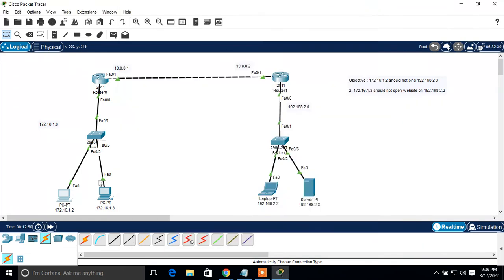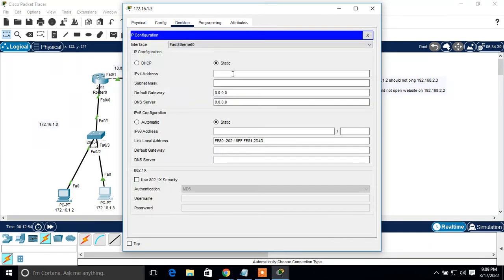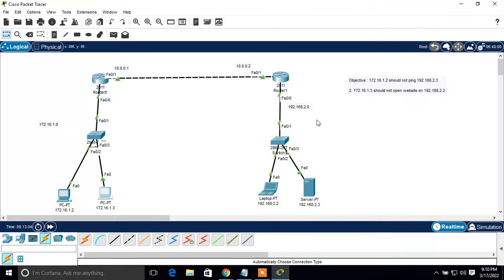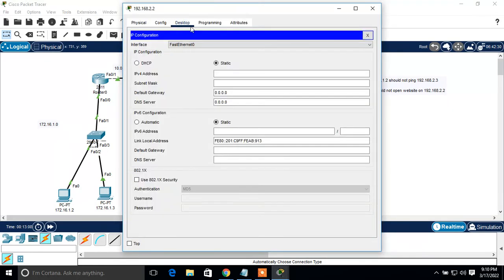Let me just close it. Then 172.16.1.3, gateway 172.16.1.1, right?